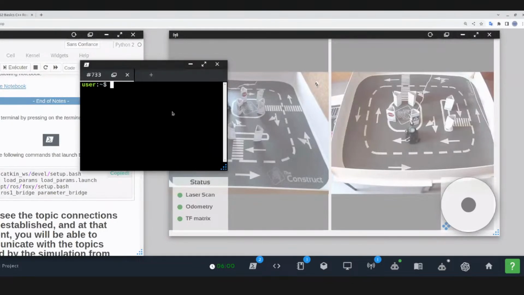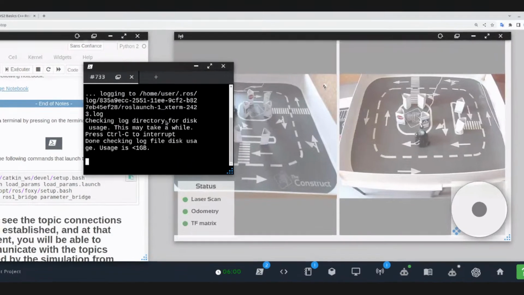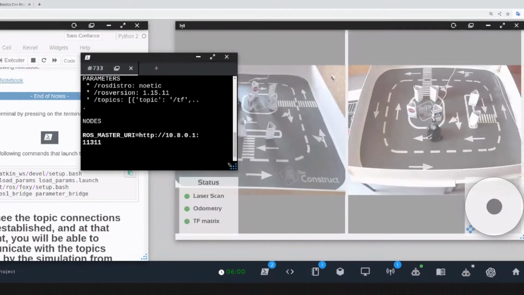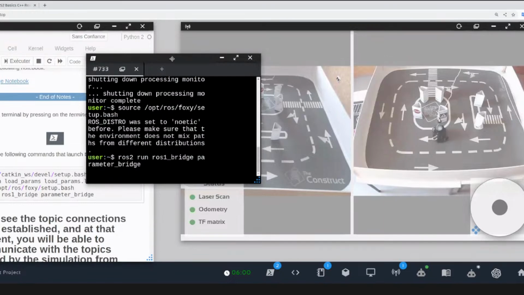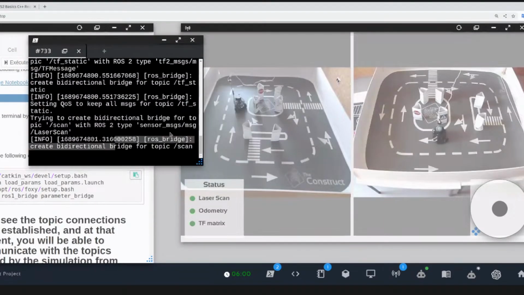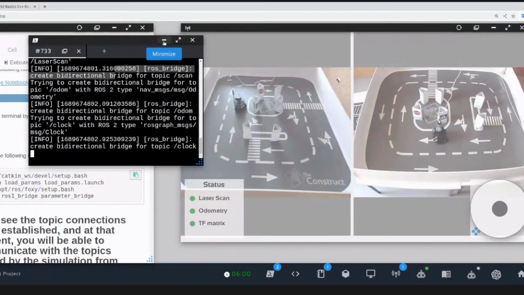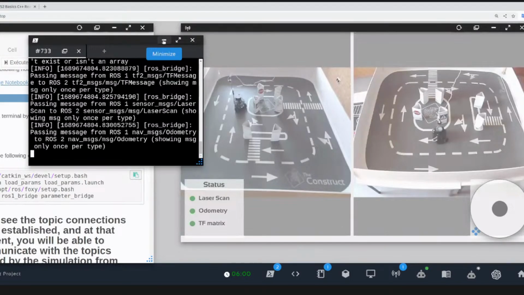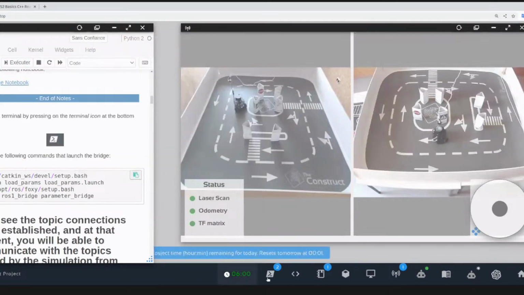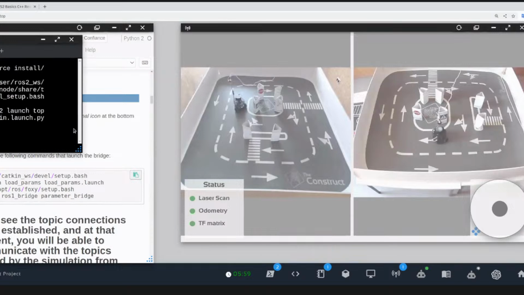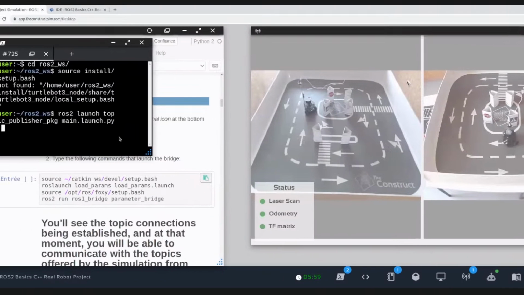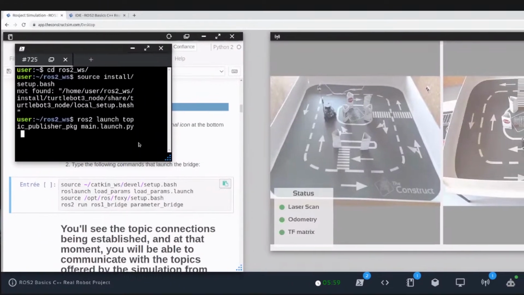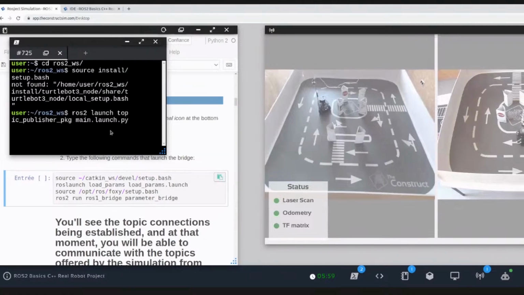Feel comfortable interrupting me and asking some questions if you want. Great, thanks. It's not very clear. At the end, I'll ask him questions, but yes, thank you. Okay, so the bridge is launched, and then I'm going to launch the main package.